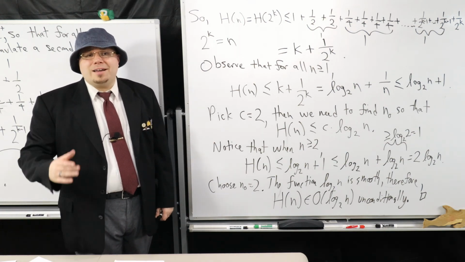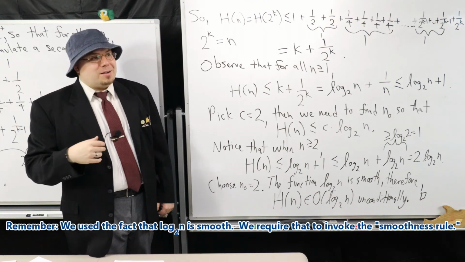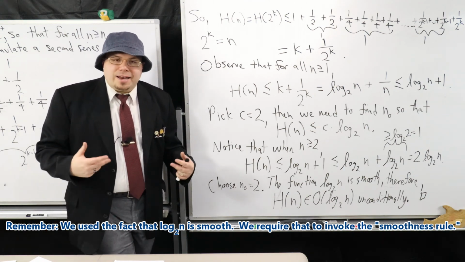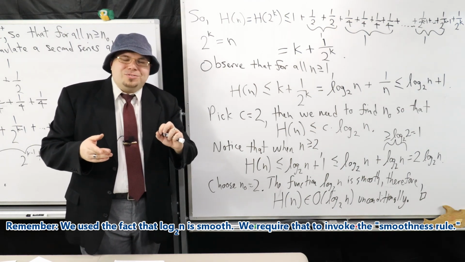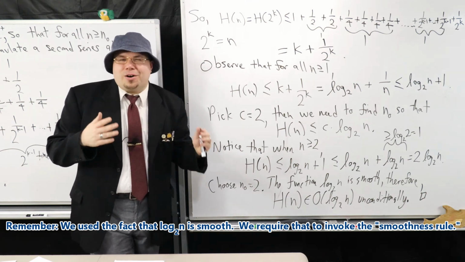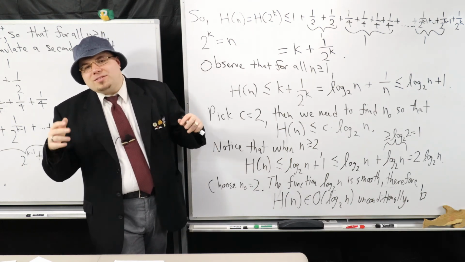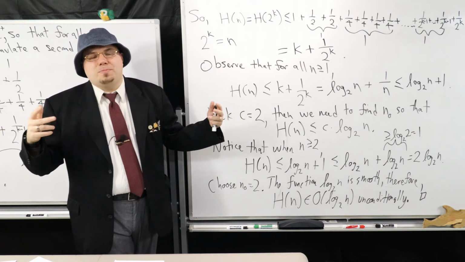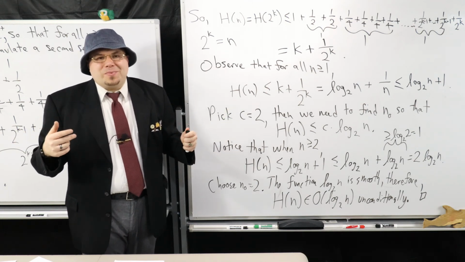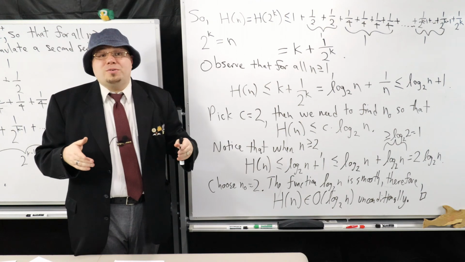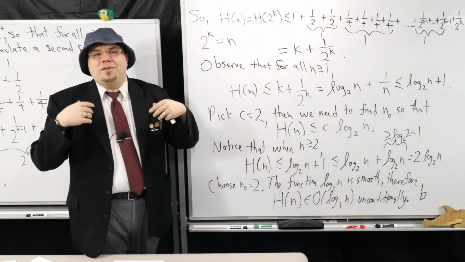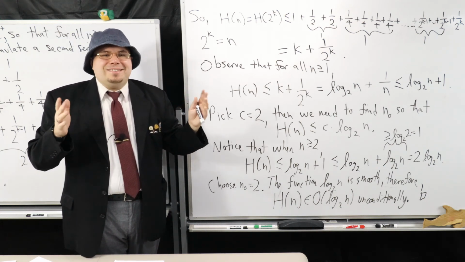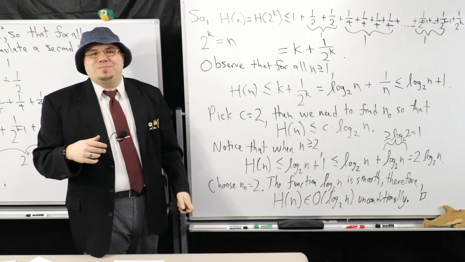Here I used the fact that I assume n is a power of 2. But like I said, these kinds of assumptions oftentimes dramatically simplify the analysis so that we don't have to worry about, oh, do I need to round it up to the next power of 2? Do I need to make a variable for that? Or if I make other kinds of smoothness assumptions, such as, oh, if it's a multiple of some number, like a multiple of b as opposed to a power of b. This allows me to make assumptions like, oh, if it's always even, for example, then I can get rid of worrying about whether it's going to round up or round down if I want to get the next integer. These things oftentimes are dealt with nicely with smoothness.